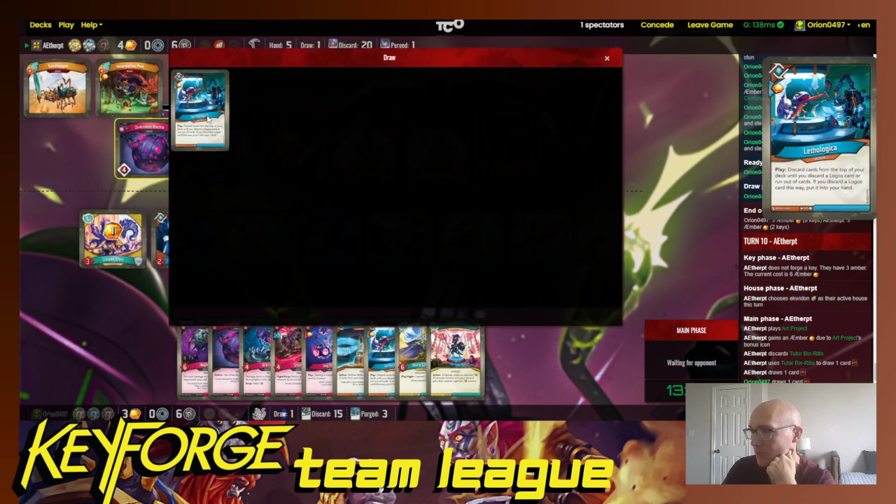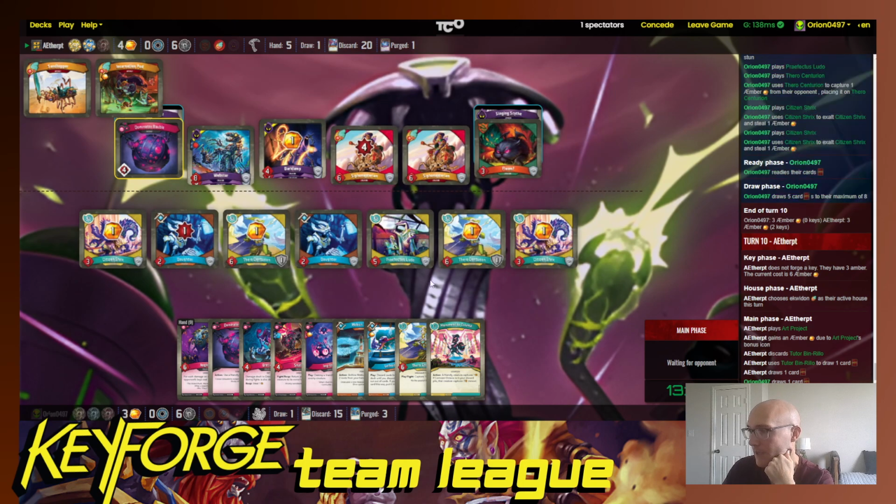Tutor draws me one. It's the artifact. Yeah, this artifact too just lets me get a little bit more capture on those Saurian turns, so I could have stopped the key a turn ago with Saurian.